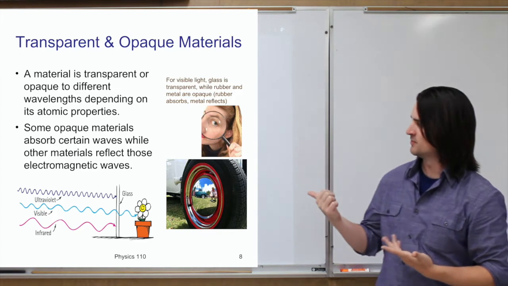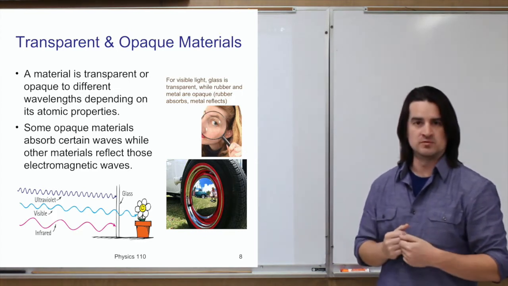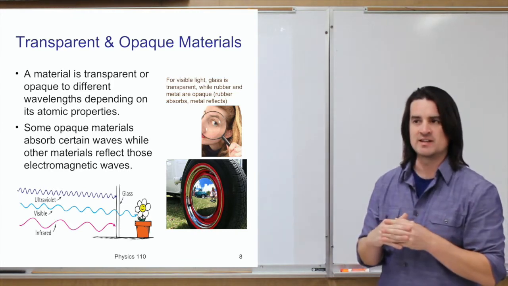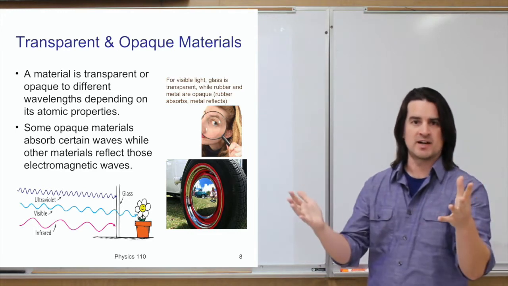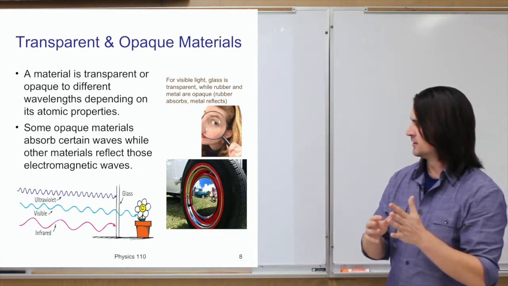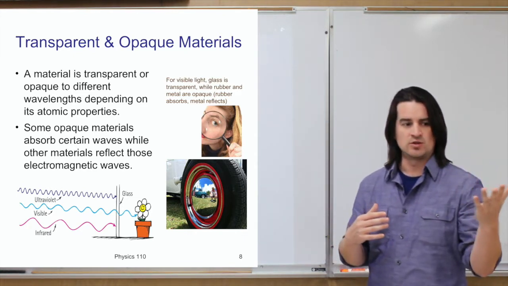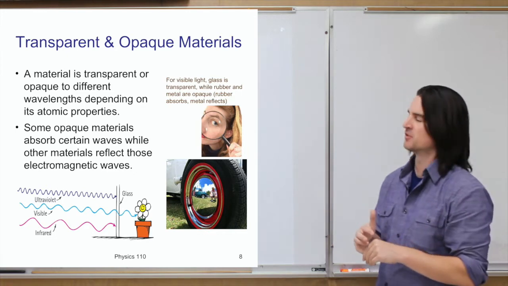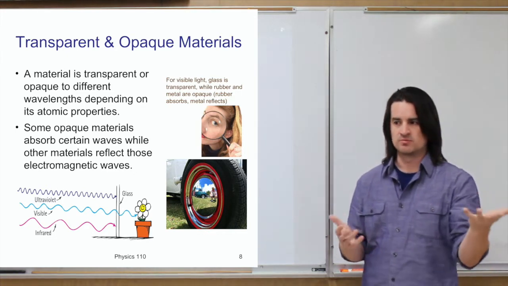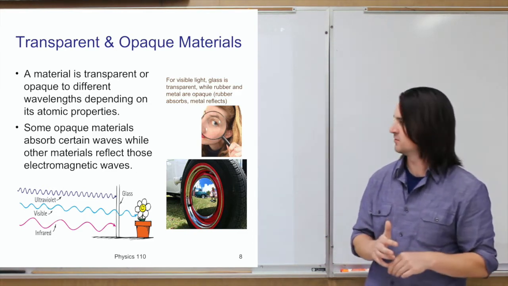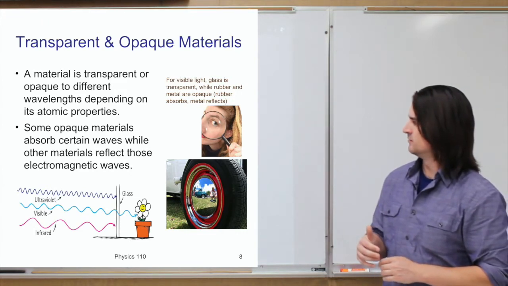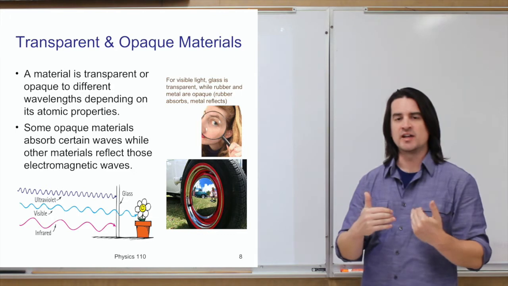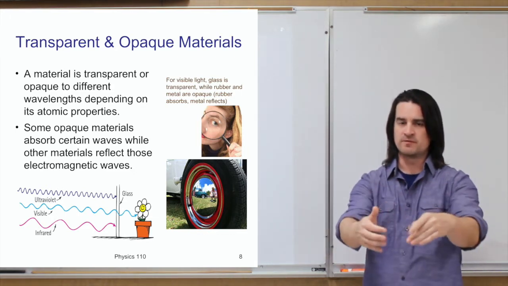So opaque materials are materials that will absorb light, where the material itself, or the atoms or the molecules made of the material, actually absorb that light and either hold on to it or reflect it back out, re-emit it back out. So, for instance, a black tabletop is opaque and for the most part it doesn't reflect. You look at a black tabletop, you're only seeing some very diffuse deflection of light. And if you have a material that absorbs but strongly reflects, that would be something like a mirror, or like this hubcap here, right? Where the light is not going through the material, it's actually being absorbed briefly and then re-emitted back at you.